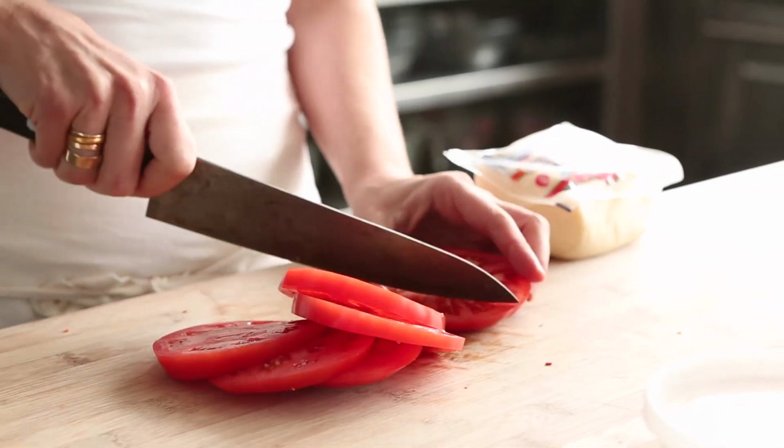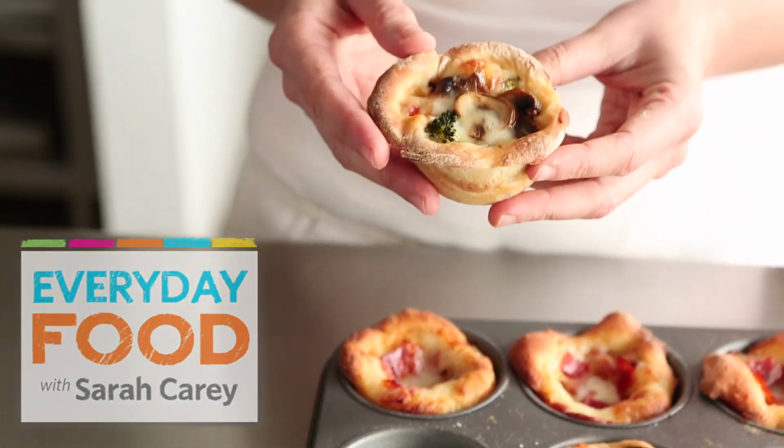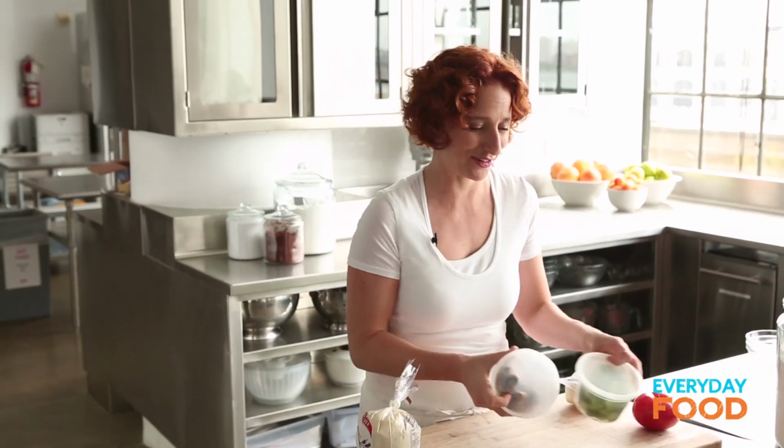Are you looking for a way to use up leftovers? I have a great idea. Mini muffin pan pizzas. These mini pizzas are made in muffin tins. The first thing you have to do is start off with having leftovers. If you don't have leftovers, you can just go ahead and make these things from scratch.